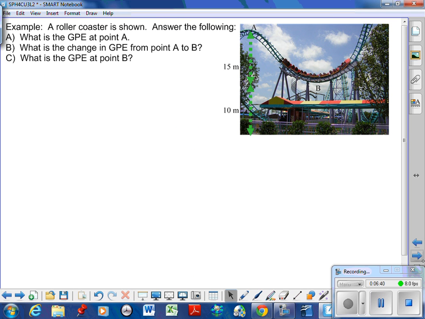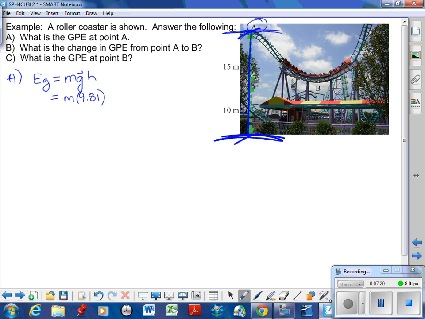Second example, roller coaster. So I have the roller coaster shown. What is the GPE at point A? So if you can't really see it in the diagram, it's up here. All right. So what's the GPE at point A? Straightforward question. They just want you to calculate mgh. Now, it doesn't give me the mass of the roller coaster, and that often happens in questions in the textbook, and that's why I'm doing it here. You just leave it as m. Okay. So m times 9.81. Now, what's the height? We see that this is the ground, so this is the height above the ground, so it'd be 25 meters.